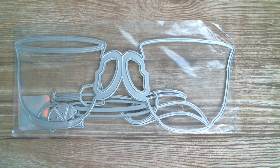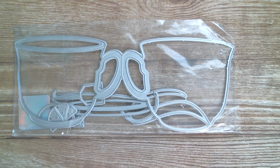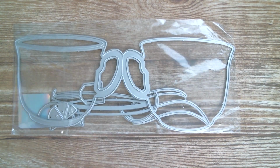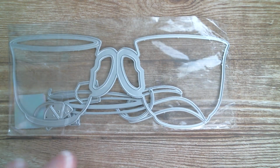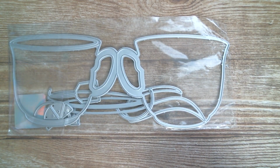I personally think it would make a really nice little gift tag, and then you could use a little bit of hot glue and stick a peppermint tea bag there, a packaged one, not one that's opened, but you could just pop one on the inside as a little tag on a bag or something. Right, so I've done that one.